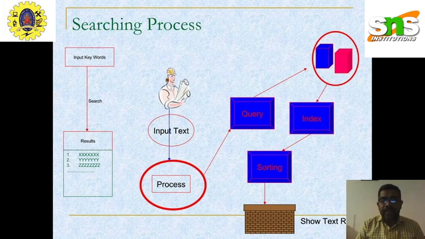Even if we take a Google search, we feed certain text, and that query is passed to the clouds of Google, and then it is searched, indexed, and finally sorted out. The sorted outcome which has the highest priority, which is closest and relevant to the respective query, is ordered and then displayed in the browser. So this way the normal searching process happens.